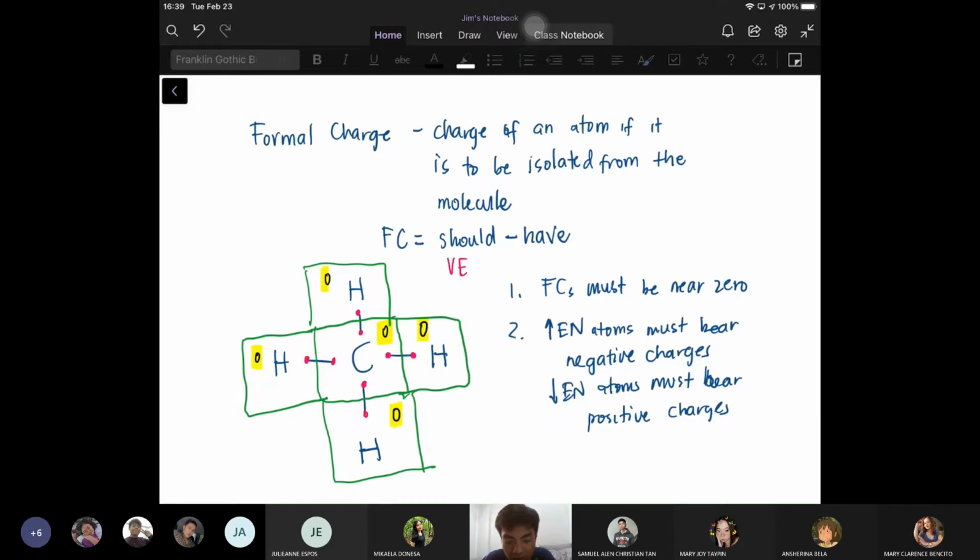So ito lang yung dalawang rules. Formal charges must be near zero. If zero yan, it is mostly preferred. No? And next one, depending on the type of the atom, it could have a preferred charge. No? So, kunwari, electronegative atom siya, then, kunwari, mataas yung electronegativity niya, then, kailangan yan ay negative in terms of formal charge. No? Ayaw niyan masyado maging positive. No? Kapag mababa ang kanyang electronegativity, as much as possible, siya yung may positive charge instead of the negative charge.